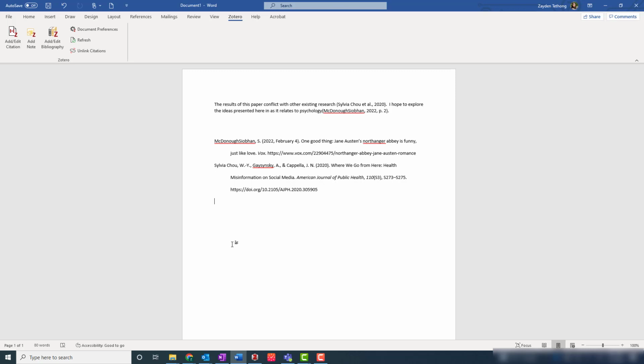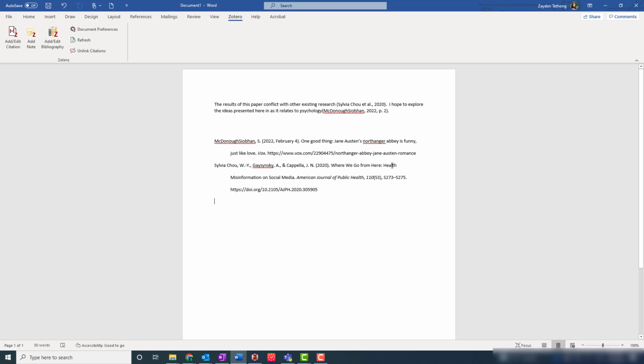Now, Zotero is a great application, a great software. However, there are mistakes that can happen. So for example, I can see some mistakes in my bibliography already, most notably the first author here. This is the author's first name and last name, but it's showing up as one word. So I need to change that. And let's see what other.